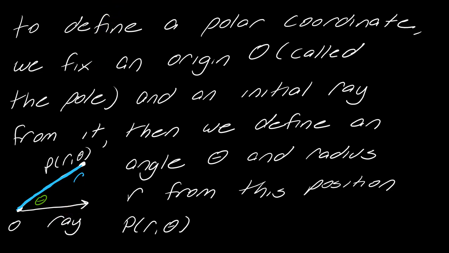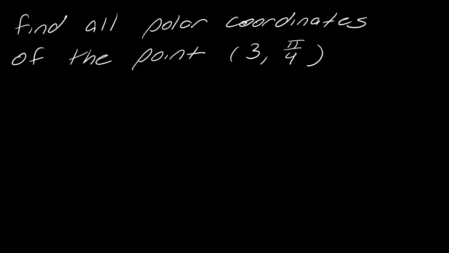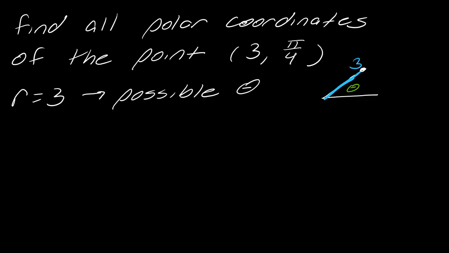So first things first is you've got to get used to thinking about what this means, because this is a little different from your normal Cartesian coordinates. So where I want to start is first I want to talk about this idea of all the polar coordinates for the point 3, pi over 4. So this is like the first weird thing with this. Okay, so initially the picture that might come to mind is, so I've got this pi over 4 angle, so here's my theta, and then I've got this length 3, there's my radius. So this might be the initial thing that you think of, but here's the deal.